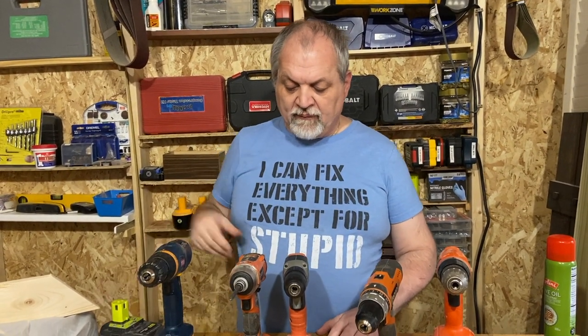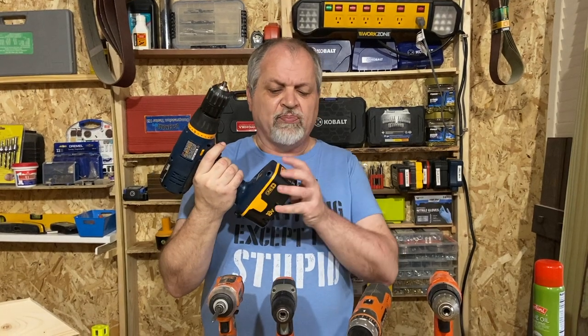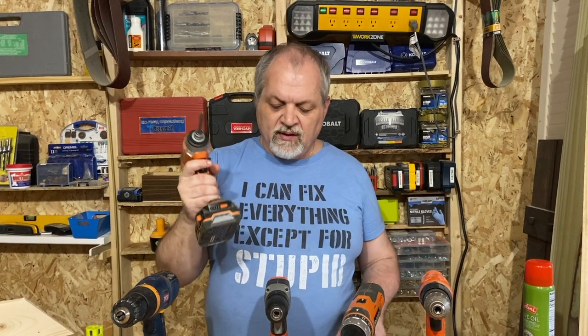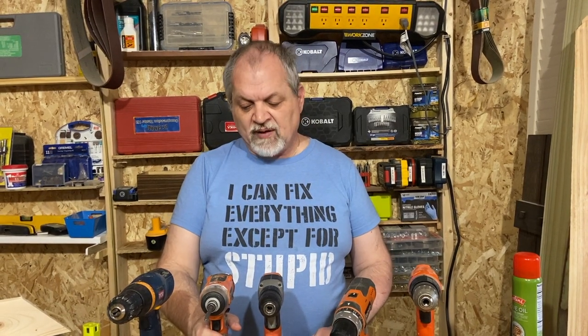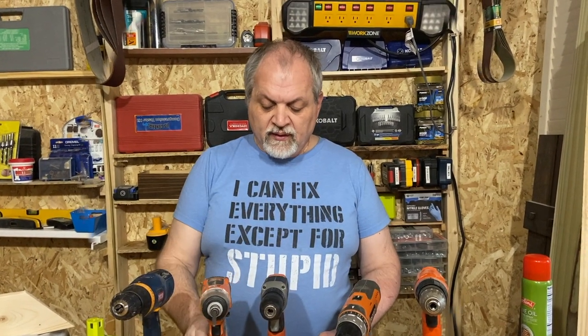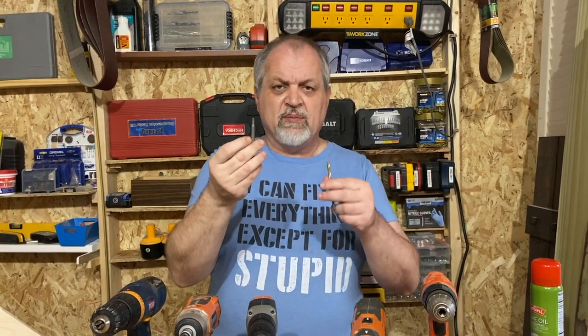The lithium batteries work very well, but unlike old-style batteries that drain slowly so you sense a loss of power, a lithium tool will go until it stops — it will stop without warning and will not drain gradually. That can be disconcerting, which is why I always recommend having more than one battery. Most tools — Ryobi, Hart, and Hercules — will charge a battery to full in about 30 minutes, so it's not extremely bad, but you don't want to stop mid-job to charge.